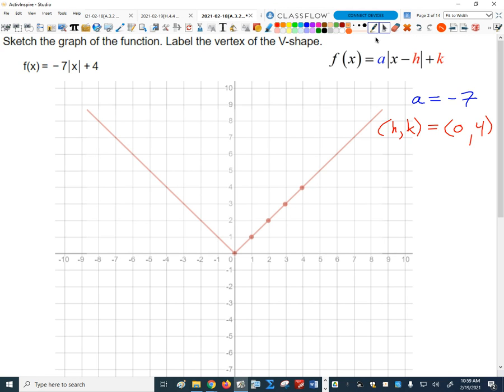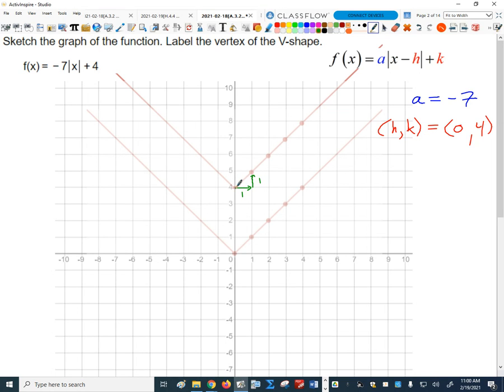We'll take this function, we're going to drag the vertex to its home at 0, 4, which is right there. Everybody agree? Okay. And then now all I have to do is vertically dilate this thing by -7. Okay, so how do I do that? Well, normally I would go over by 1 and up by 1. I'd go over by 2 and up by 2, right? What's the job of the vertical dilation factor? It's going to multiply my normal parent height of my function to get my dilated heights. In this case, it's going to be a reflected and stretched height, right?